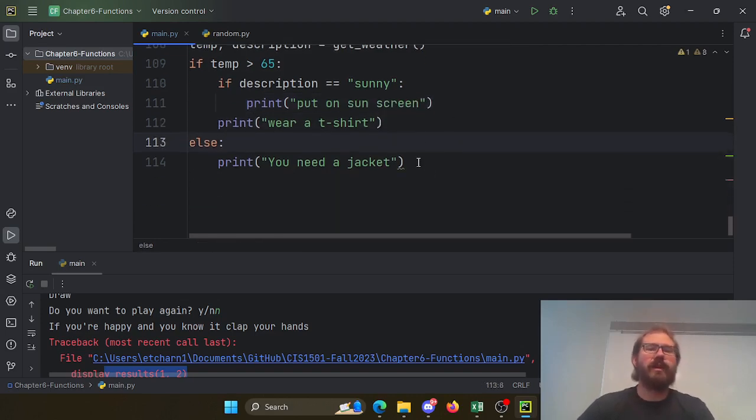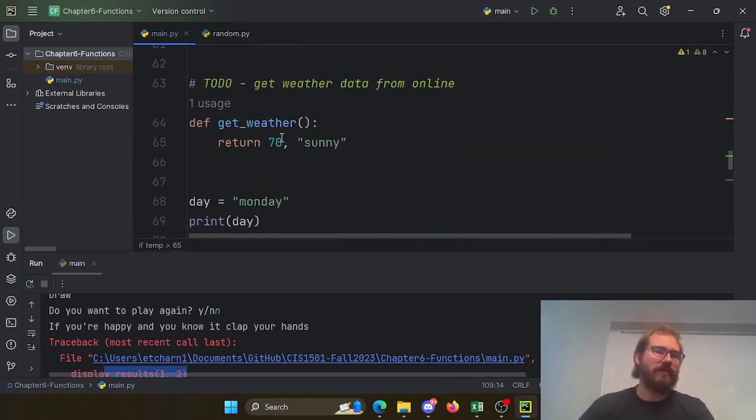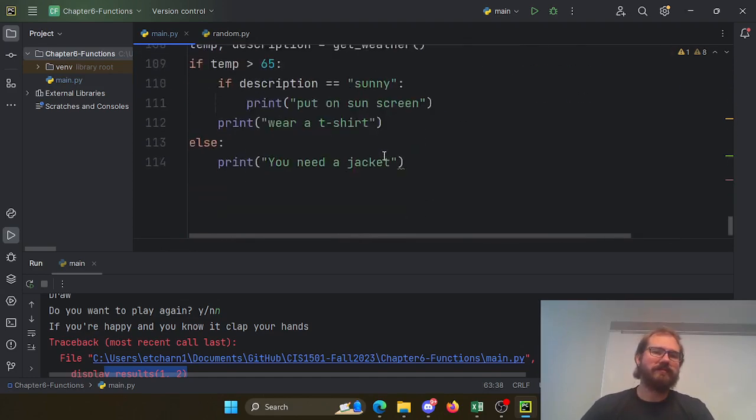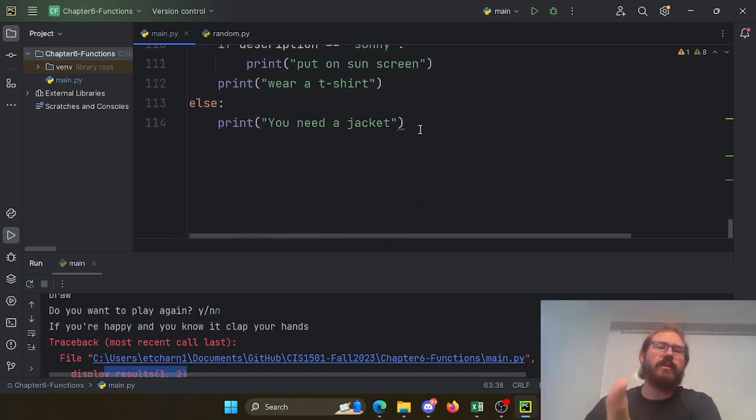So we can do whatever we want here with it. You can get more than one value if you want. Eventually we can get the real weather off of an API somewhere. We'll get to that later. That one's a little bit trickier. We can get there, but we can do fun things. You don't have to have them all defined all at once. That's sort of the idea. Let's just give it a value so it exists. I can test the rest of my code based on that and make sure it works, and then come back to that big problem later, right?